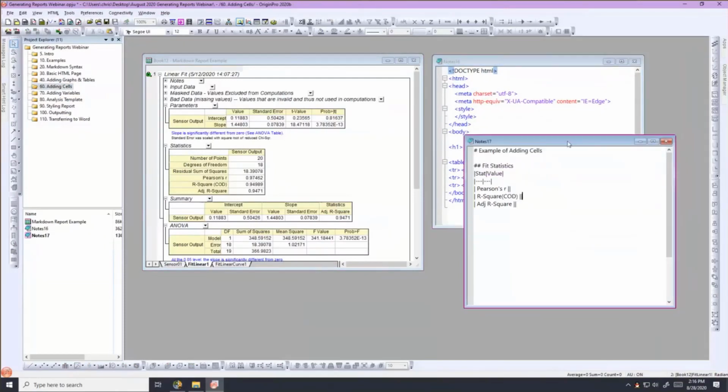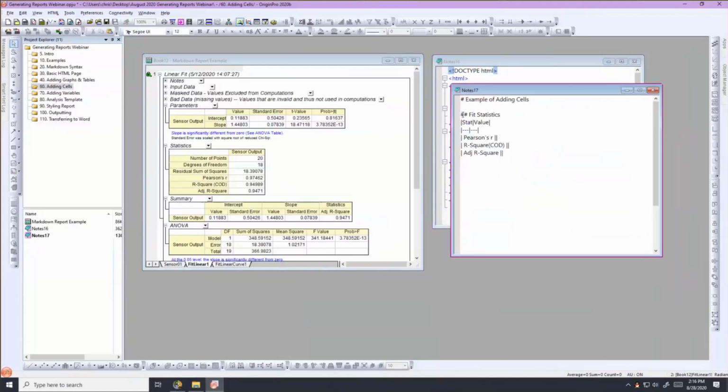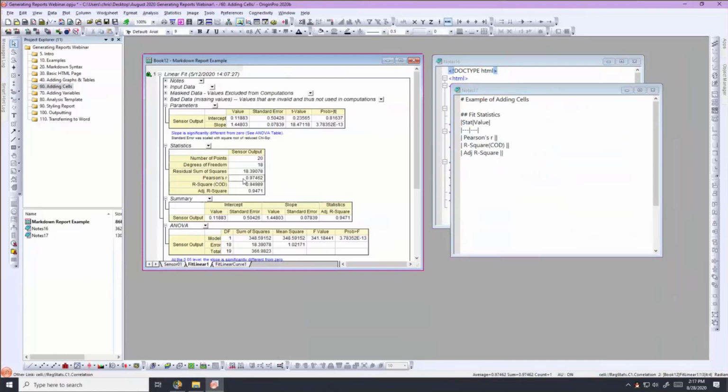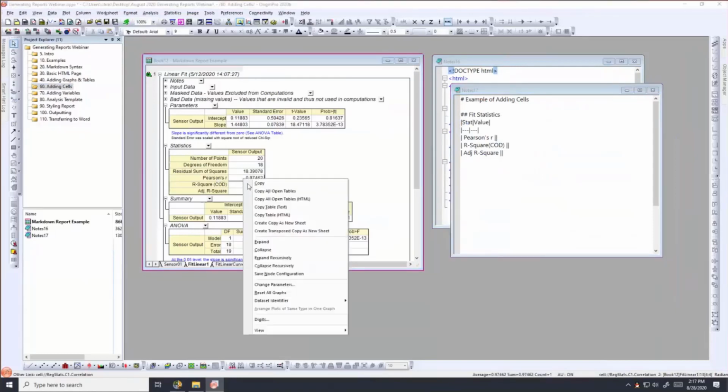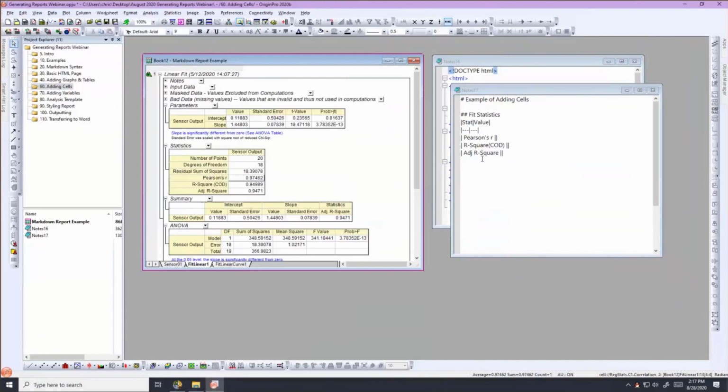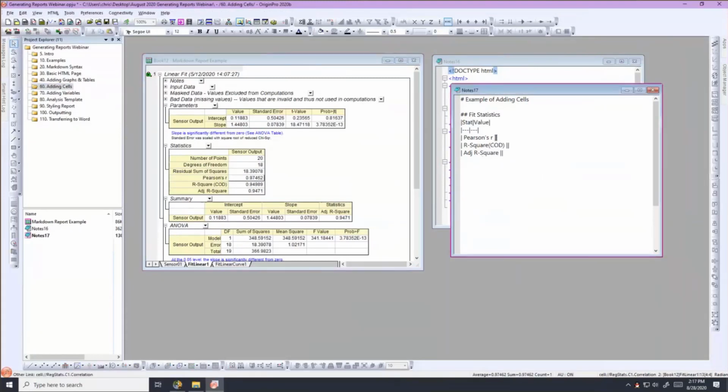We'll start with the markdown. I have a markdown table here. I manually constructed it through the markdown syntax, and I've left an empty cell for each of these values. So what we do here is we come to our report sheet and we find our Pearson's R cell. We want that individual cell, the value cell. I select it, right click, and choose copy. Then I come over to my target in my report, find it, right click, and choose paste link.